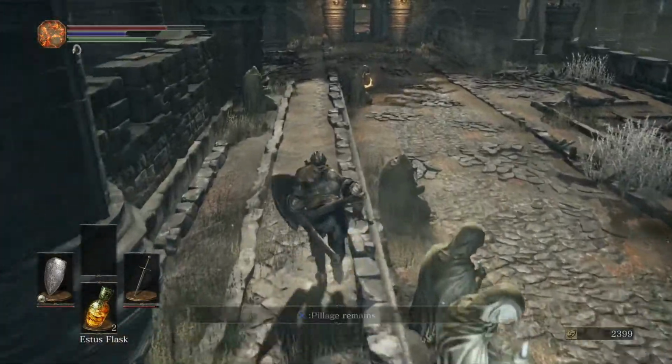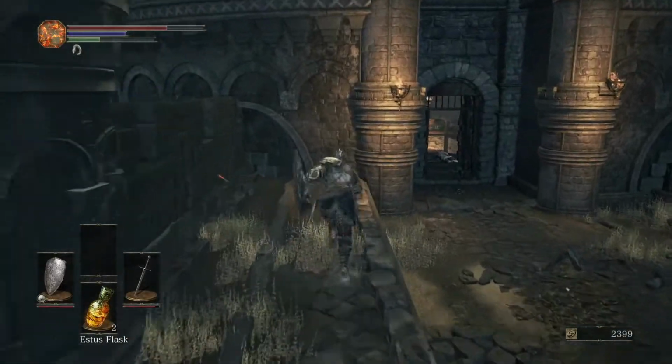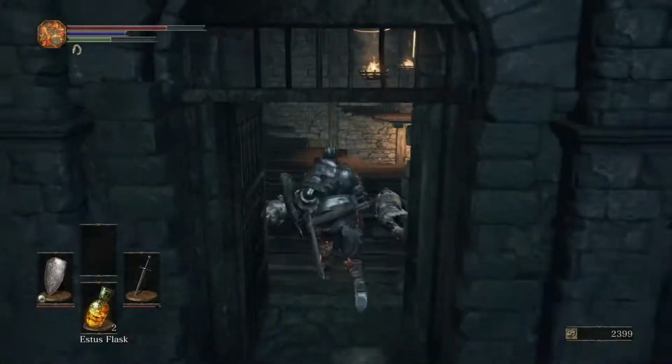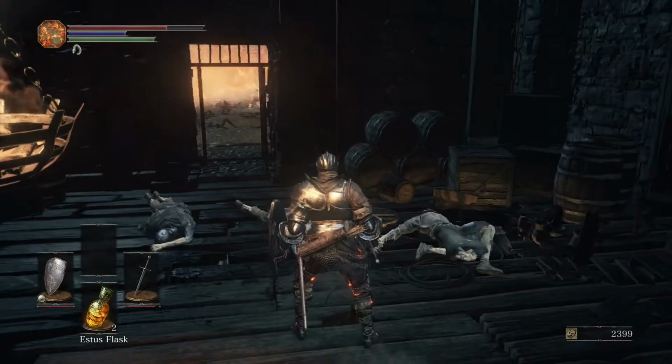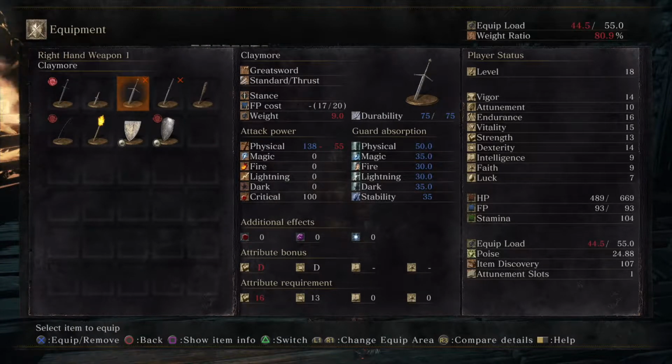Now I'm going to sprint back. He's going to breathe fire again. But hopefully I can get all the way over. Good on us. I do want to double check because I don't remember actually picking up the claymore. But we did. How about that?